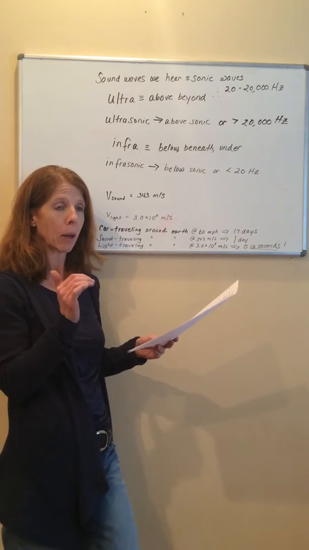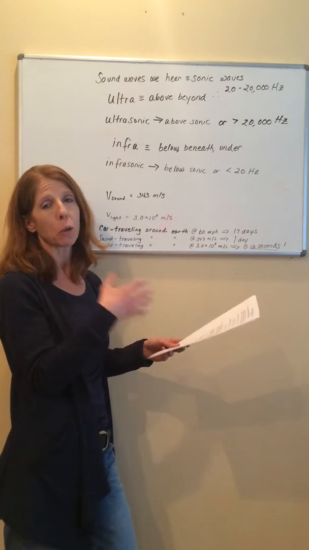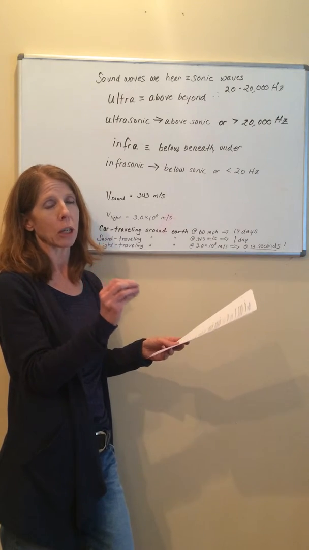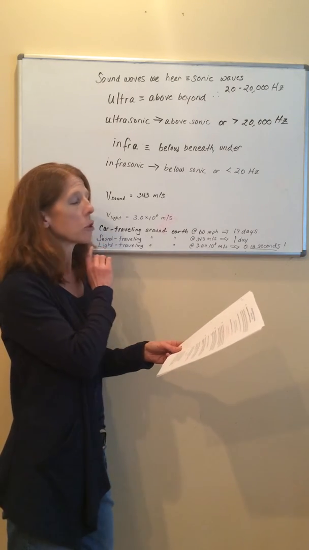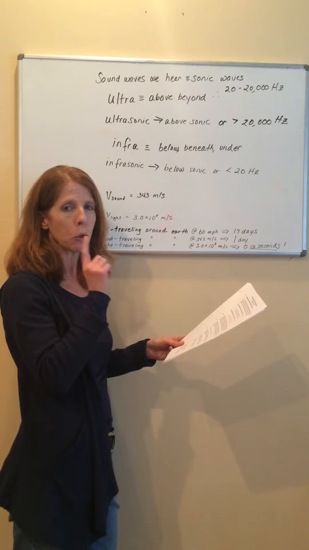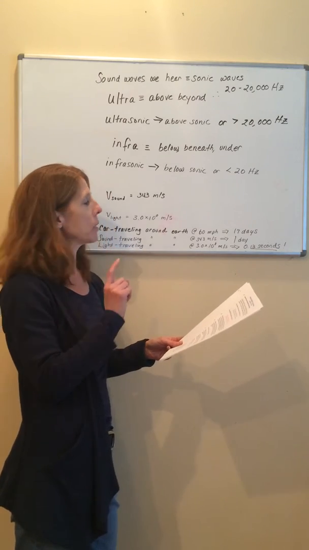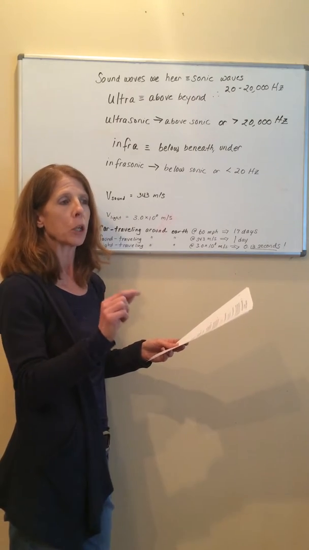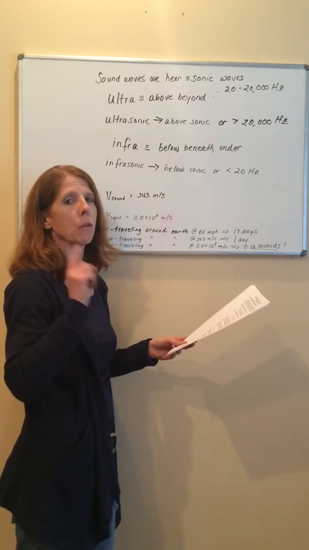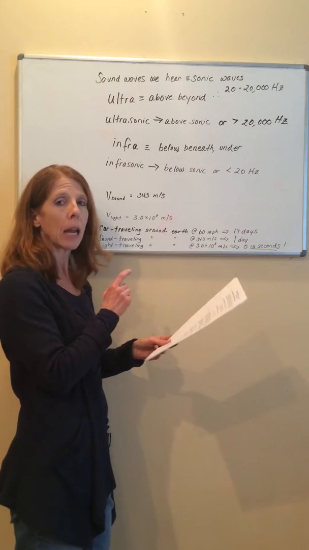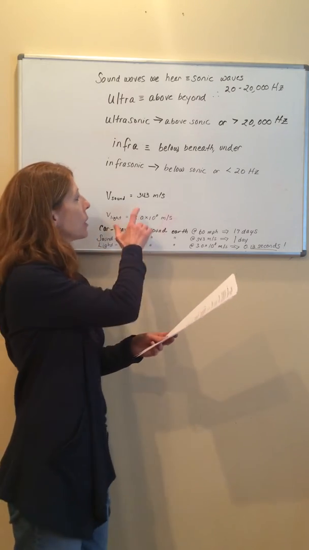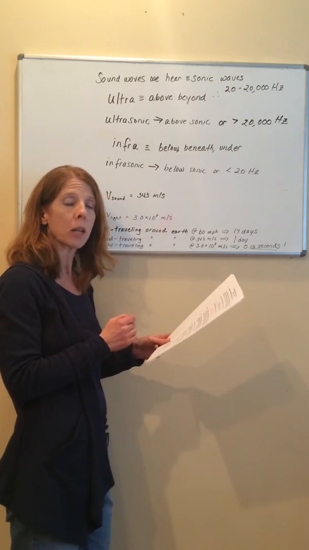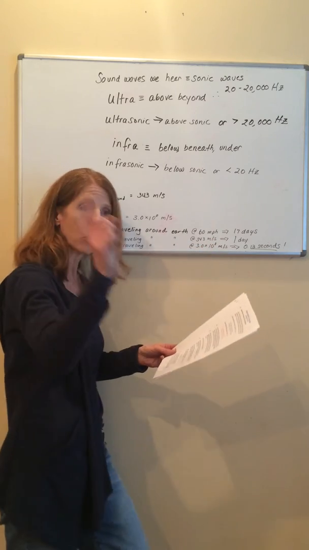So let's do a little bit of comparing. He did this in the book, so this is repeating, but I still think it's worth mentioning because it's so profound. If you were to travel around the earth in a car, if you could do that at 60 miles per hour, it would take you 17 days to travel the circumference of the earth. If we could send sound around the circumference of the earth at its speed in air at 68 degrees, moving at 343 meters per second, it would take a day to travel around the circumference of the earth.